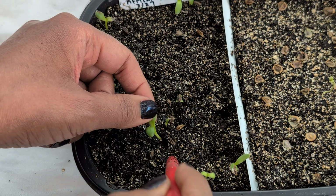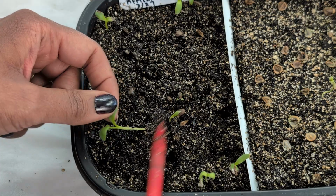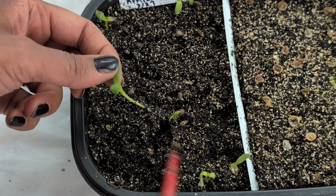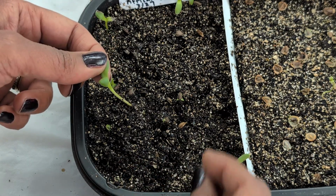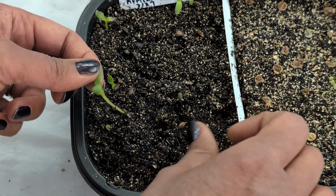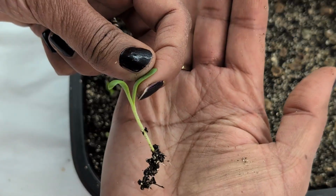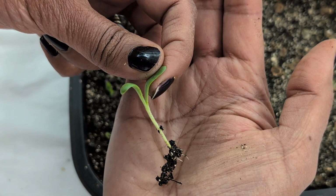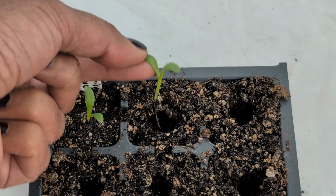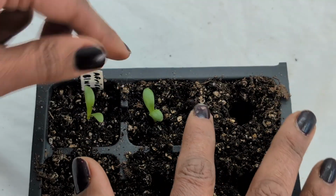Next, we're going to take out the seedling. What I'll probably end up doing is removing as many seedlings as I can from this tray. I'll probably mist it again one more time, and then I'll cover it back up, just in case any more seeds are going to germinate inside of the tray. And that's what the seedling looks like. Again, they might have gotten a tiny bit leggy, so we're going to correct that by burying them deeper. Get that placed in there.